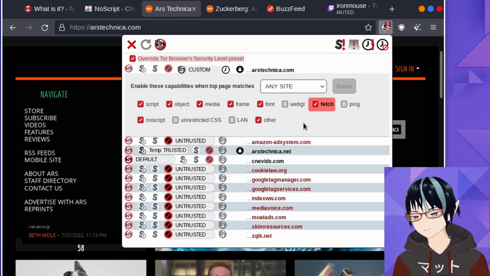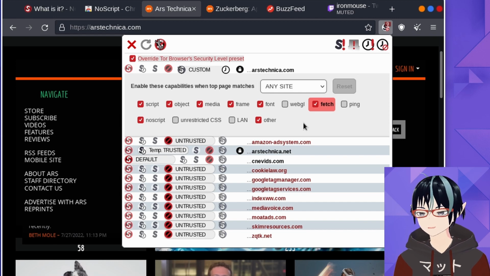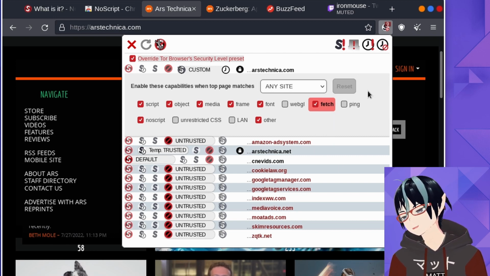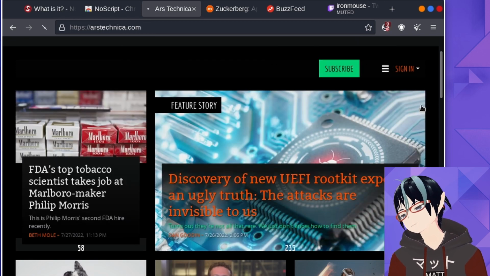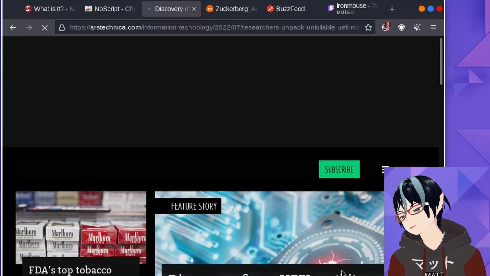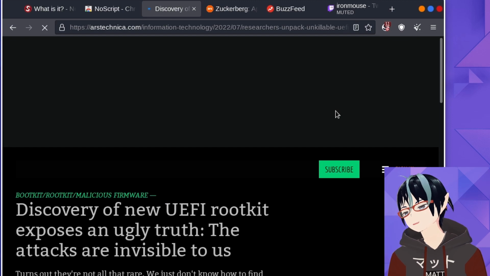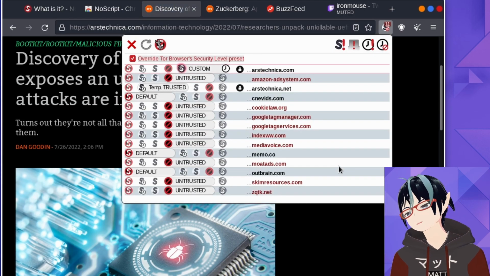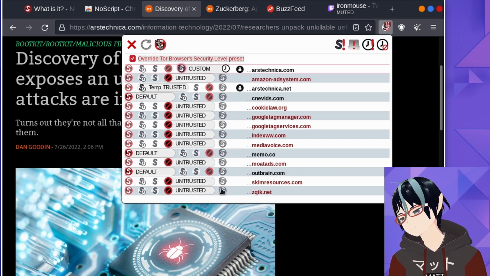As I mentioned in a previous video, 23andMe sometimes will give you issues if you can't use WebGL. I also know that Squarespace websites will give you issues if you don't have WebGL enabled. Okay, so I've gotten too good at this. And then fetch elements, right? So this is where Arsenko is probably getting its live content, for example, right? And then if you click off again, it gives it the good old refresh. And now Arsenko is the same, but it's just not allowed to run WebGL elements, right? Oh look, it's loading more ads.